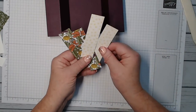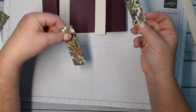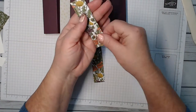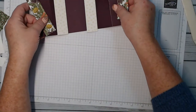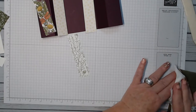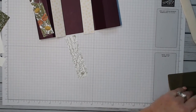Okay, two different designs. So I think this time, no, I'm going to do it the same. So I'm just going to put this, making sure you go the right way. I wanted to grab some of the butterfly or dragonflies with some purple in it, some of the Blackberry Bliss, so that it ties in all that color. So I'm going to bring out my mat. I think it still has embossing powder on it, so let me wipe it down really quick. All right, here we go.